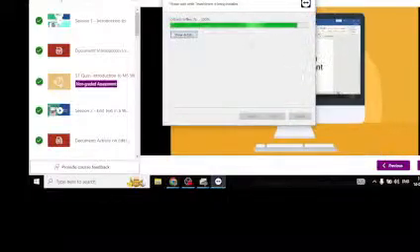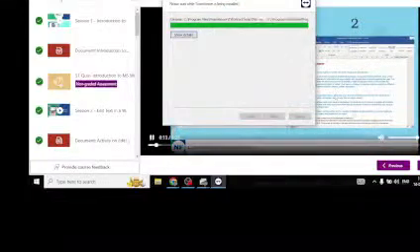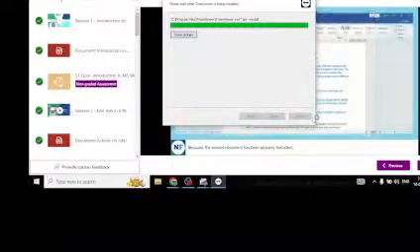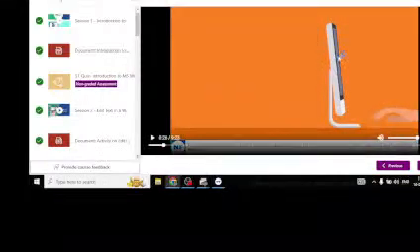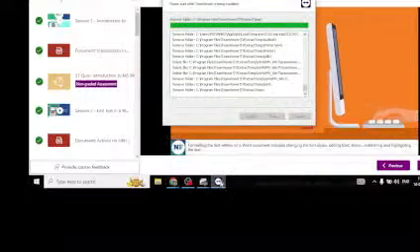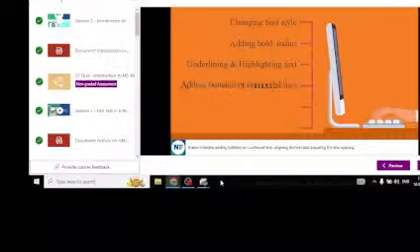Formatting a Word document. Look at the two documents on the screen. Which one would you prefer to read? Quite obviously, the second one. Why? Because the second document has been properly formatted. What is formatting? Formatting the text written on a Word document includes changing the font styles, adding bold, italics, underlining and highlighting the text. It also includes adding bulleted or numbered lists, aligning the text and adjusting the line spacing.